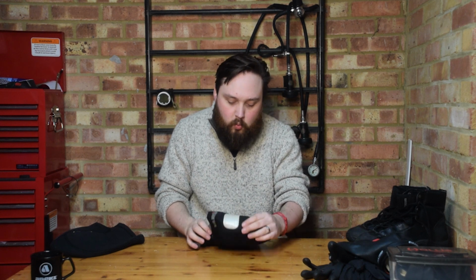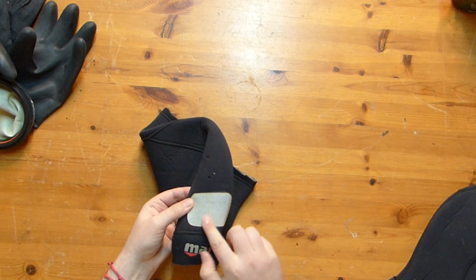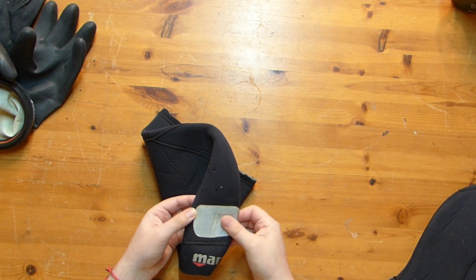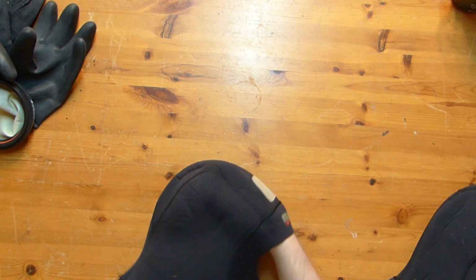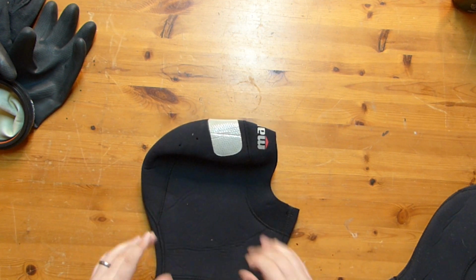My other one is one of my oldest hoods. This is a Mares 5mm, and I just like the fact that it had that kind of solus tape on the top. It just meant that I stood out on the dive, and this beast has been with me for many a dive, and 5mm is that good all-rounder. Anything too thick and I just find it's like putting a pair of earmuffs on. You just can't hear what's going on, and it's just a bit much.